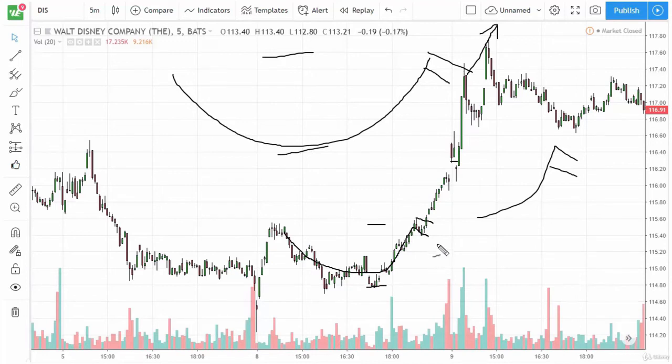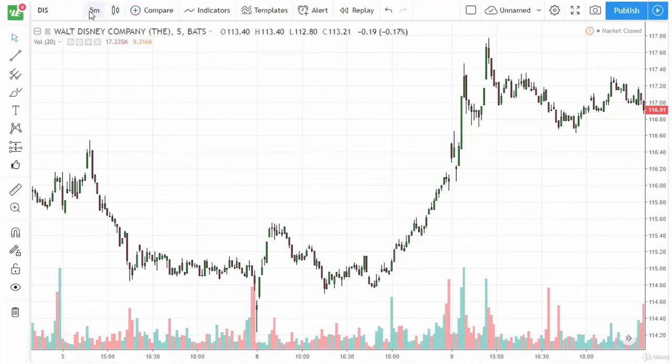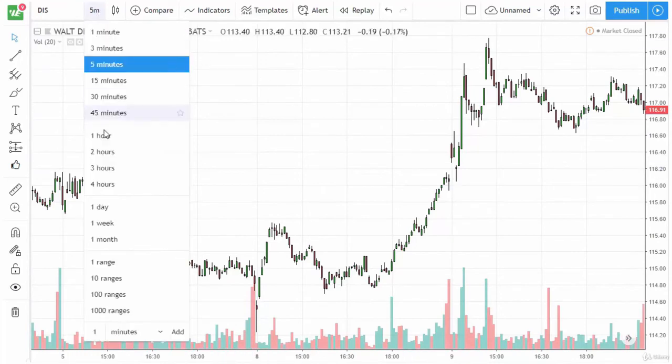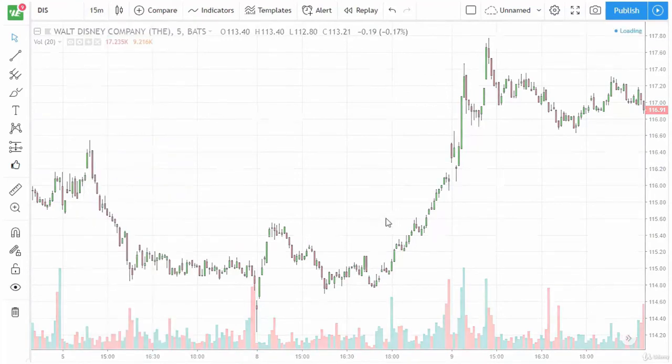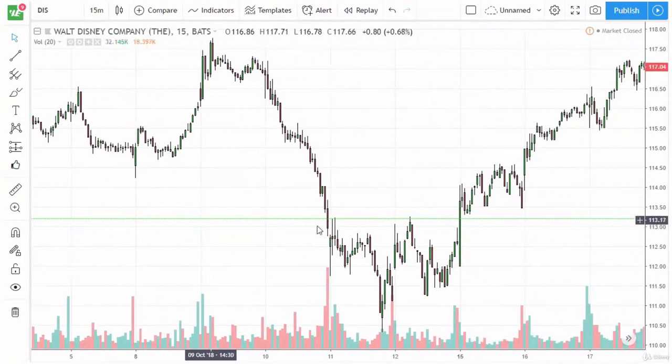As far as stop losses are concerned, a lot of times what you'll do is just put it behind the handle. So in this case, you would have gotten in, say, at 115.60. You would have risked about 20 cents or so, aiming for the larger move of about 70 cents, 80 cents based upon this. Pretty straightforward pattern, very useful. Higher time frames, of course, work better. And it takes so much time that a lot of times short-term traders completely ignore this one, which is done at their own peril because it clearly does work.